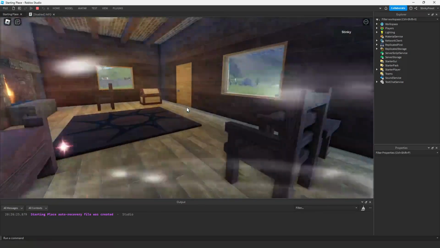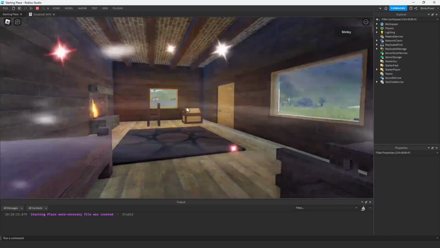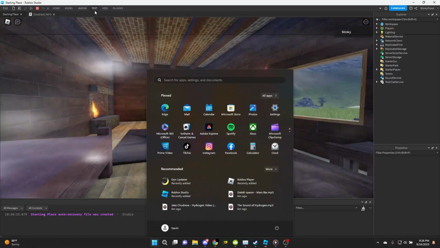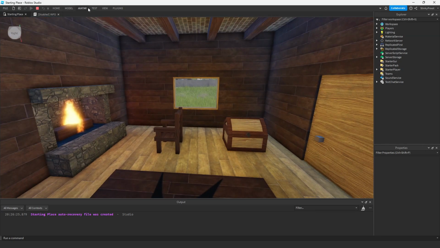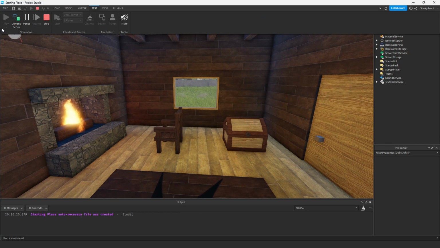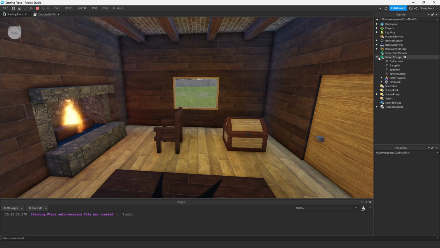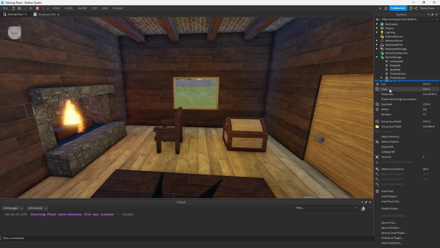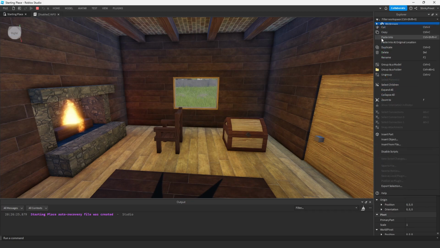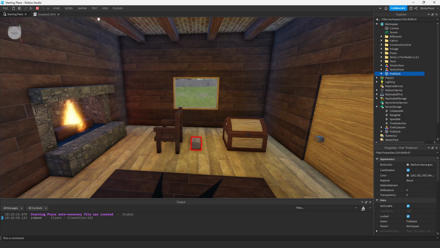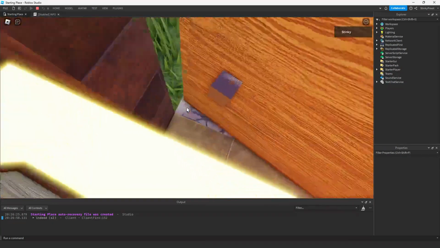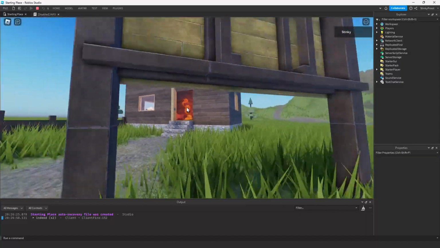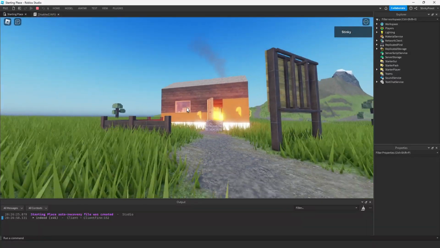Now the simplest way to start a fire without a script is to press Test, and while testing, go to server. Right here there's a button that says current client, current server. Press current client so that you switch to server. In ServerStorage, right click and copy Fireblock and paste it at original location in the workspace. Now if we switch back to client, there's a fire block. If we just go ahead and get out, you can see that the fire is spreading properly.